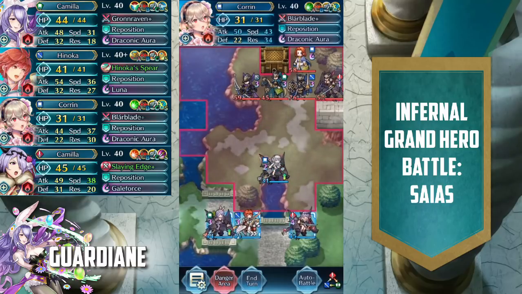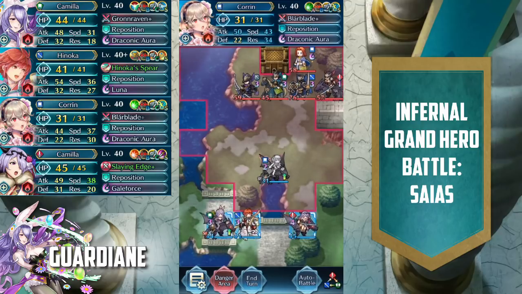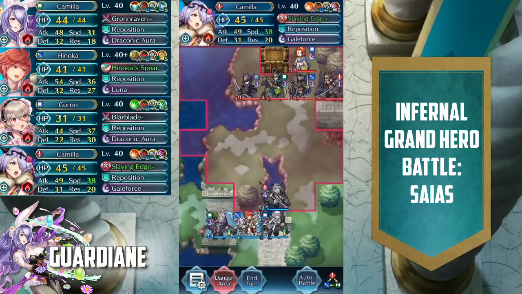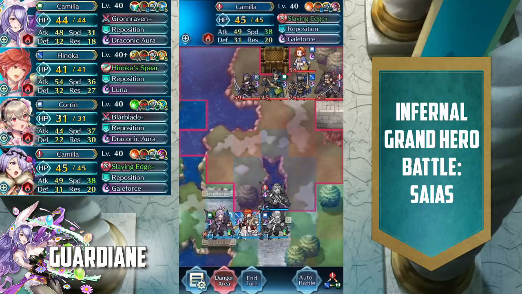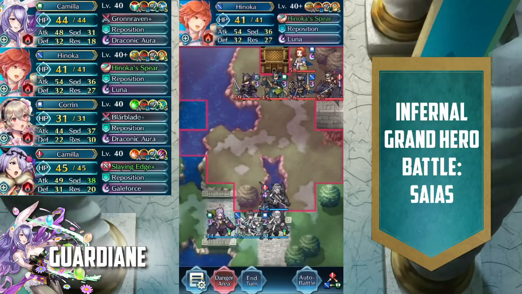And the strategy that we're going to be employing, we're just going to be taking out a single unit and backing up to safety until they've pretty much overextended and are all within threat range. So we're just going to go ahead and reposition Summer Corrin back to safety. New Year's Camilla is fine here. She's going to tank a hit from this Grand Blade Cavalier. And opposite that weapon triangle, that should not be a problem, even with the debuffs in play. And we're just going to let Hinoka and Spring Camilla sit pretty over here.